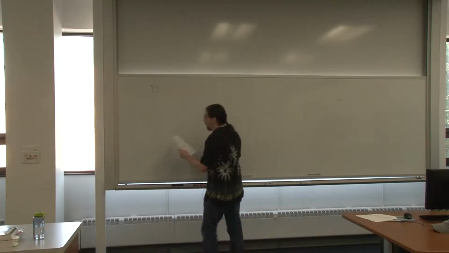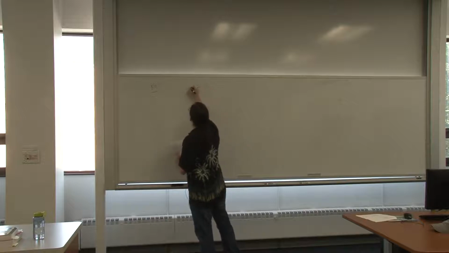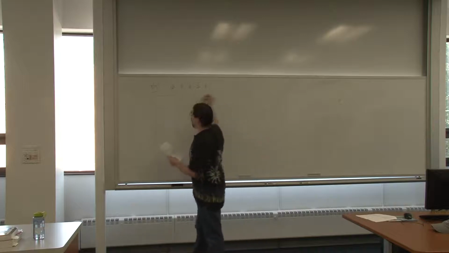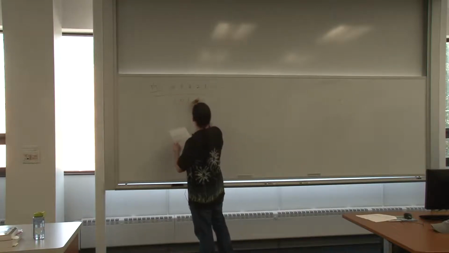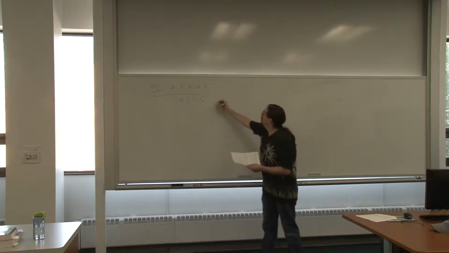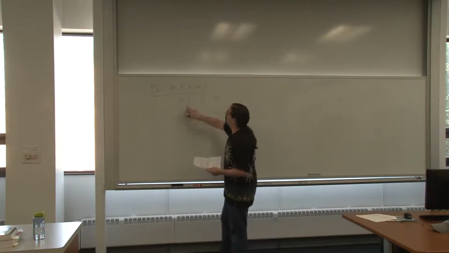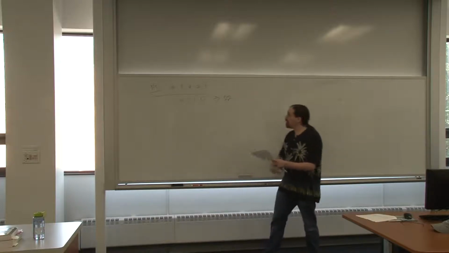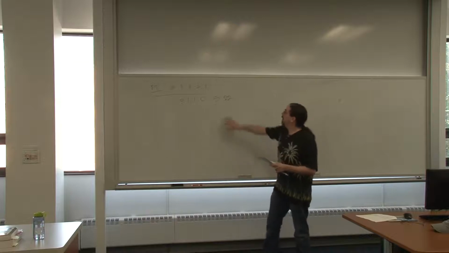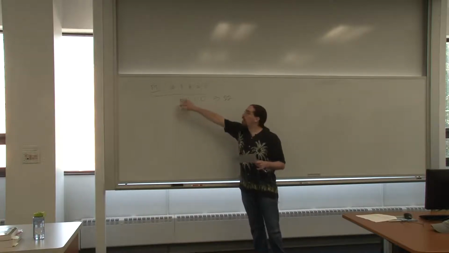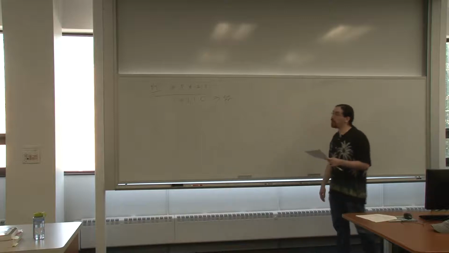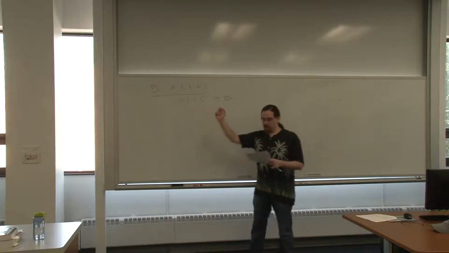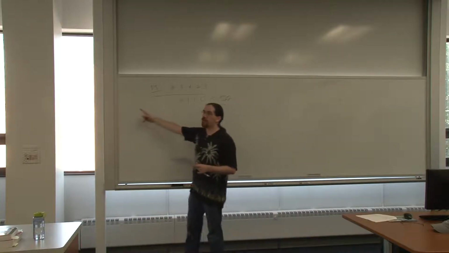So basic ideas, we've got these place values that are powers of 2: 1, 2, 4, 8, 16. Maybe this is a 16-bit number. We fill in digits 1, 0, 1, 1, 0, for example. So this is an integer that is 16 plus 4 plus 2, so this is 22 in decimal. Each digit corresponds to a power of 2. Each digit is either on or off, 1 or 0, and the integer is the sum of all of the on digits. Most programming languages are going to use integers that have a fixed number of digits.